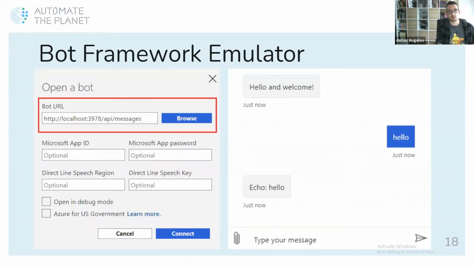This is actually a few images from the bot emulator. As I said, when you start the bot, it's going to listen on this particular port for messages, and then basically you can start chatting with it.